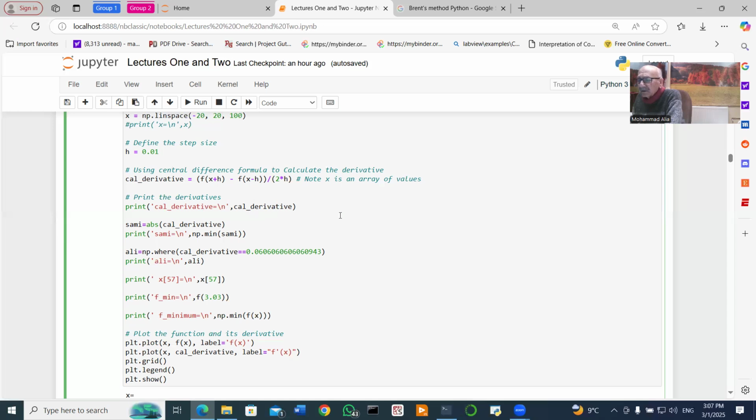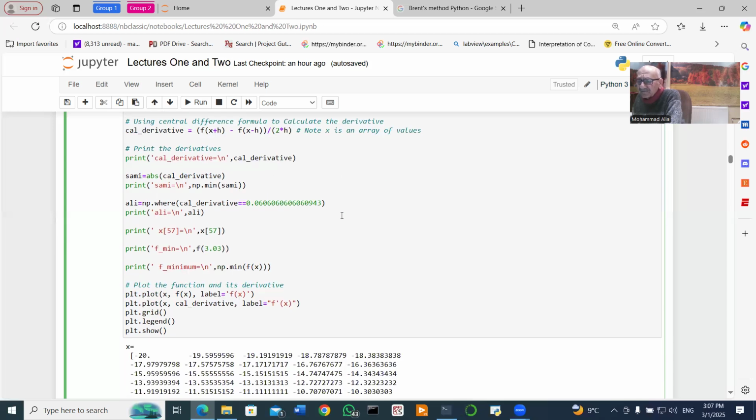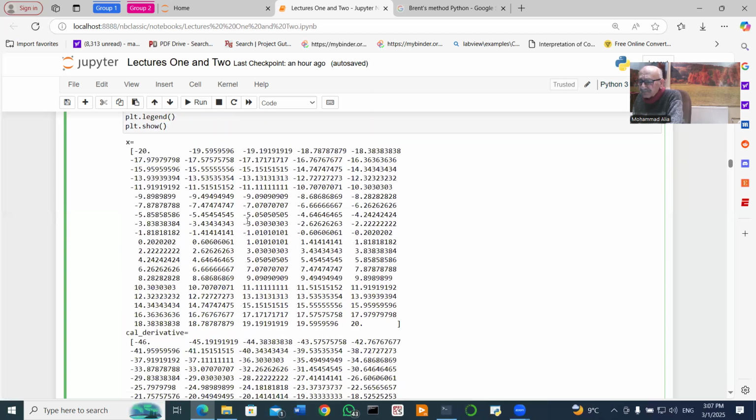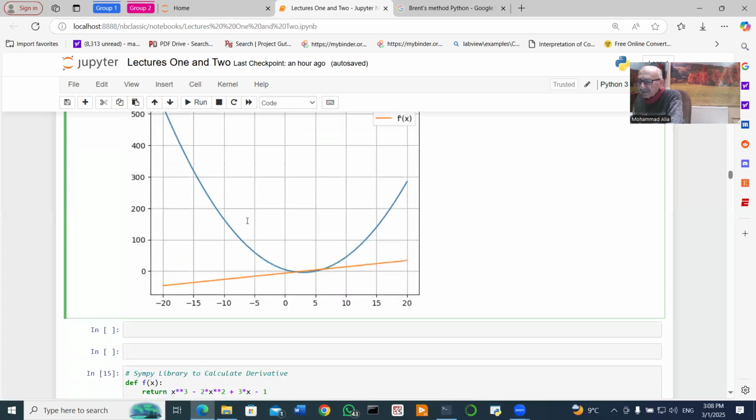Now, what else? I have tried to show you some specific moments which are very interesting for you. First of all, I am trying to work with you to find the minimum value here. If you want to find the minimum value of the function, of course, you need in advance to know the value of the coordinate at which this happens, which is 3 here.